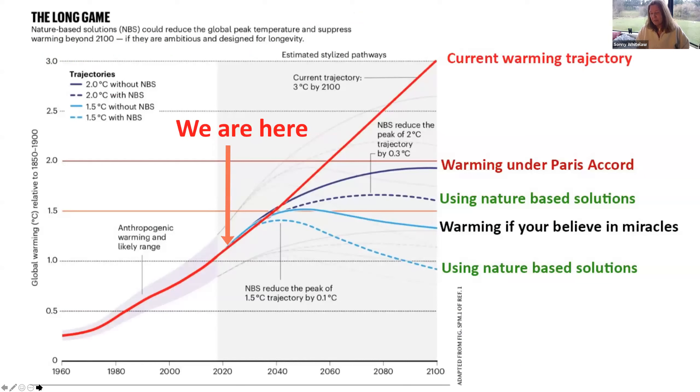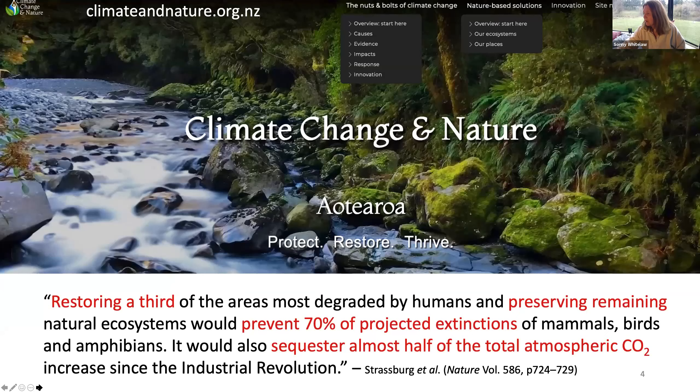We know this is going to work because climate and nature worked perfectly well before we broke them. I did mean to take this slide out because it's actually out of date. The UN has now officially recognised that if we meet our obligations under the Paris Accord, we are going to exceed three degrees. But I kept it in because what I have included is if we use nature-based solutions, regardless of how bad things get, that's going to help reduce the impact quite a bit. This is from a paper in Nature published in 2018 — all peer-reviewed research.